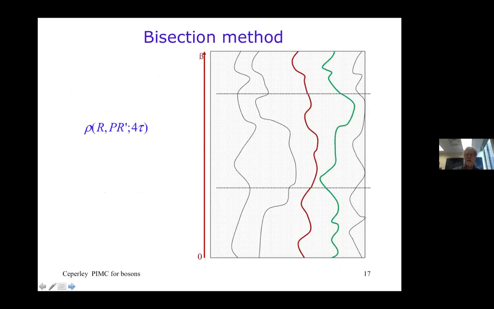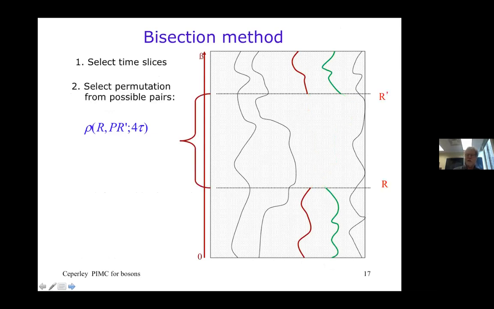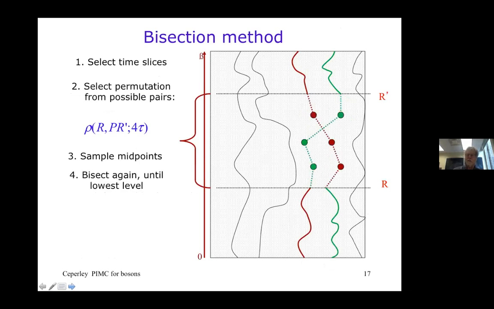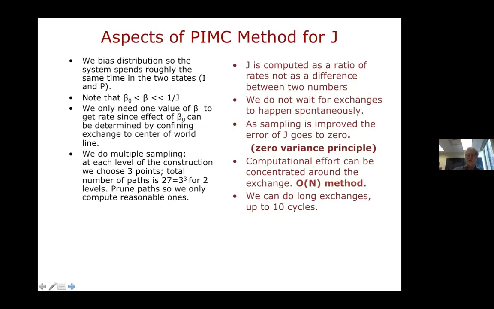And so when we try to convert from A to B, this is say an A path because it goes from this lattice site back to the same lattice site. This is for a brown particle and a green particle. And these are spectator particles here. And we actually just make an exchange by exchanging the midpoints and then the midpoints of the midpoints until we have the whole path worked out. And then we calculate the probability that we did that, and that gives us everything we need to calculate this ratio of partition functions.